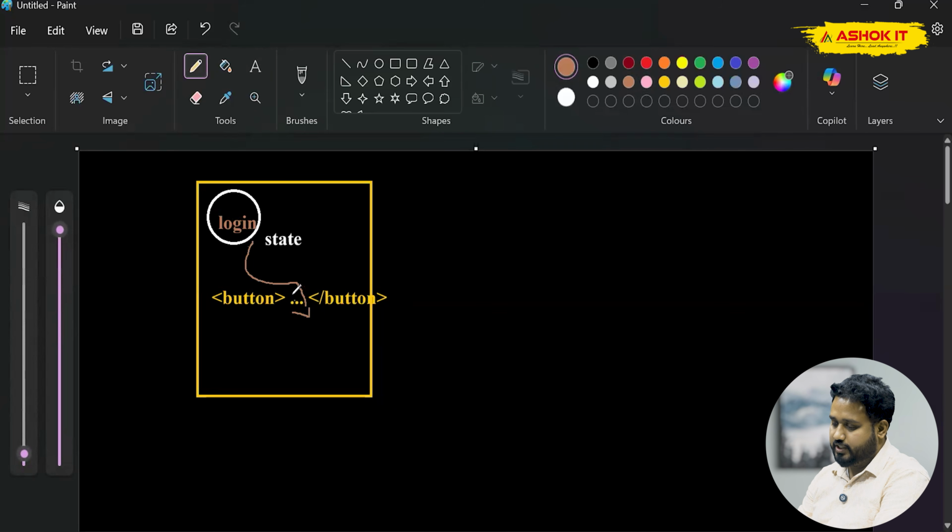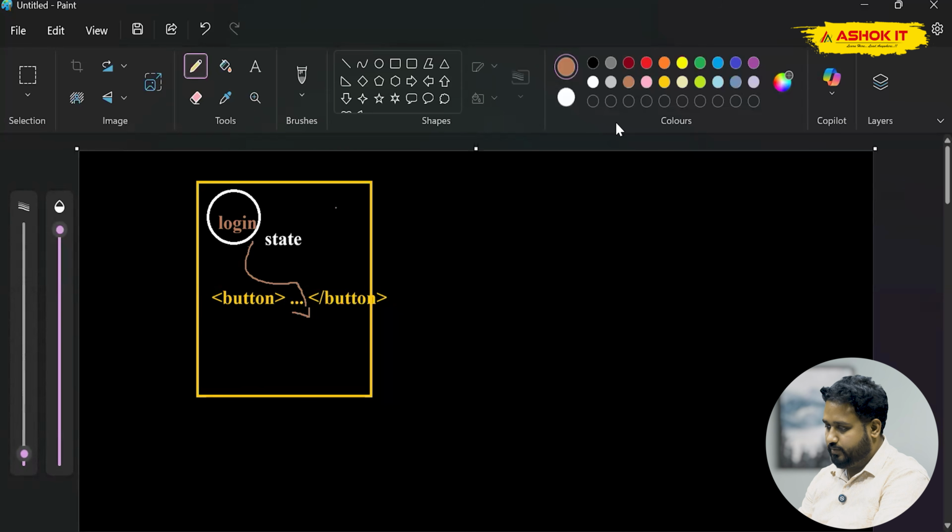Now, if you want to change the data of the UI, what you have to do is, on doing a certain action, like maybe on click of the button or on change of any kind of element, we can simply update this data.